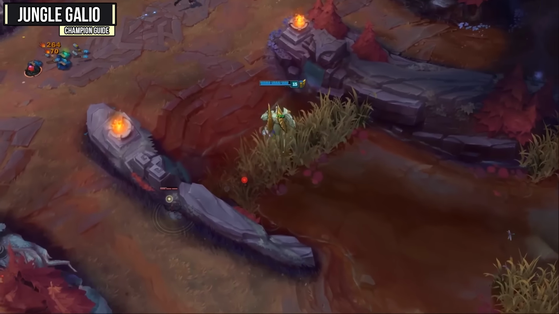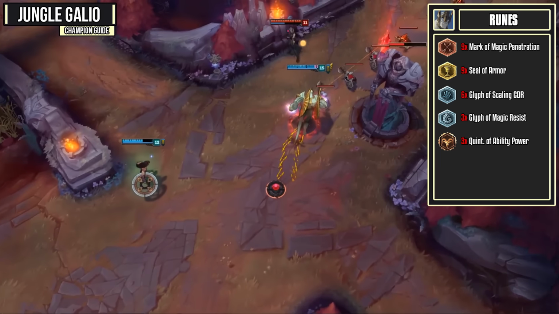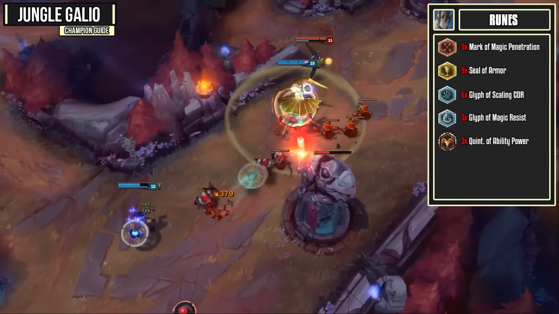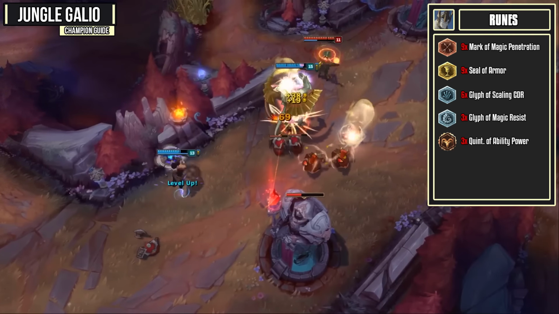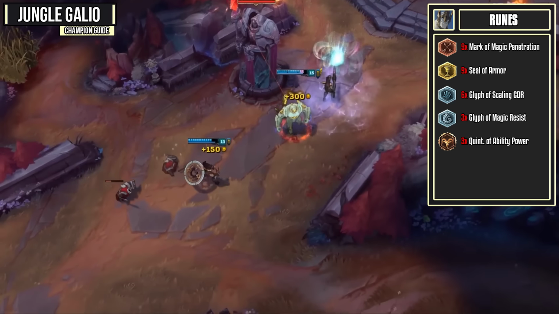For your runes, you'll want to go for Magic Penetration Reds, Armor Yellows, a mix of Scaling Cooldown Reduction and Magic Resist Blues, and Ability Power Quints. The extra 10% CDR at level 18 from our runes will give us that extra 10% because generally I only get 30% in my item build.